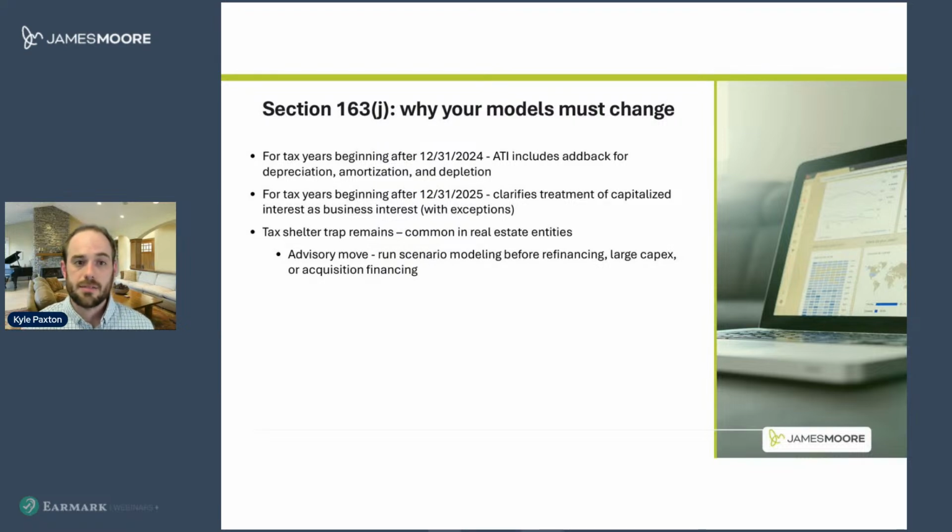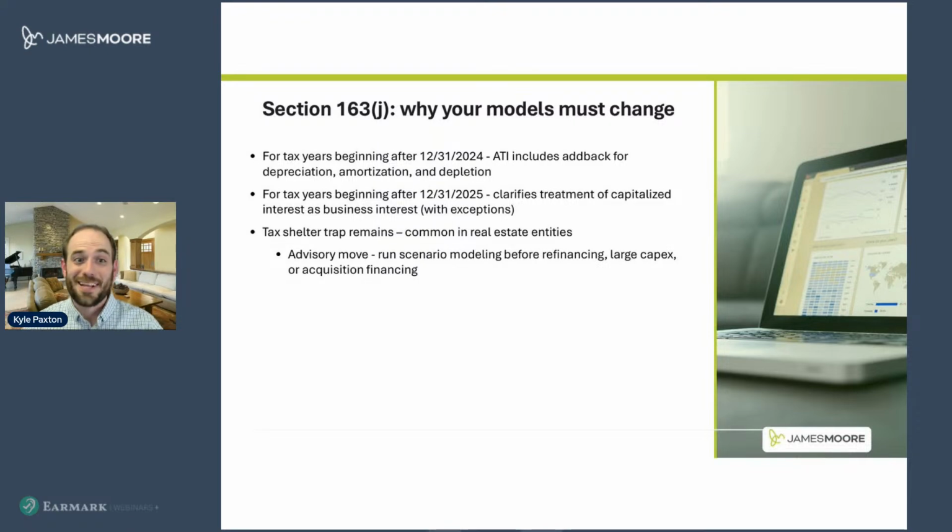Before tax years 2024 and prior, for the last couple of years, you haven't been able to add back depreciation and amortization to the limitation for interest, and it's created an environment where a lot of real estate entities have their mortgage interest limited. Fortunately for real estate entities, there's a carve out. You can make an election as a real estate entity to, quote unquote, get out of Section 163J. But the trade-off is that you have to change the method in which you're depreciating your assets.